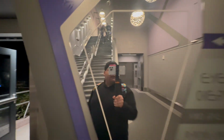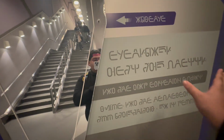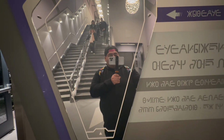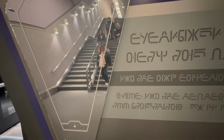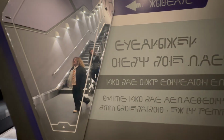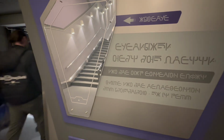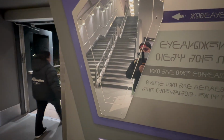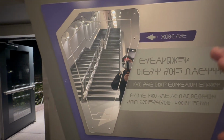So, quick fact, this is in Xandarian, kind of telling the workers to go be their best person there because they're the representatives and they have a mirror right here to kind of show them. So just a really cool fact about the theming of this. I know a lot of people think, oh, it doesn't belong here. I like to argue differently. I think it does. Now, whether this was the right place, I don't know, but whatever. I'm not going to debate that right now. But just a really cool fact about that.